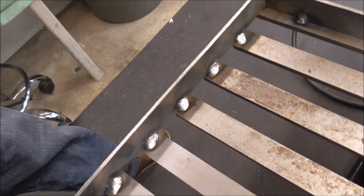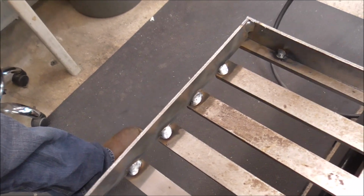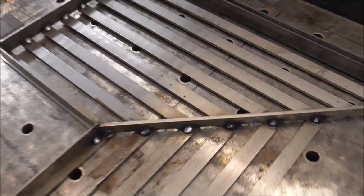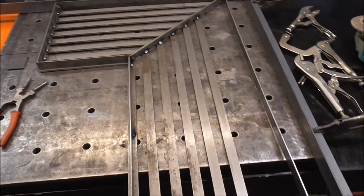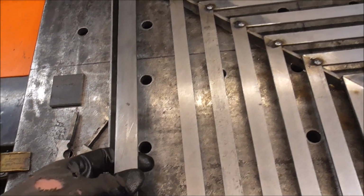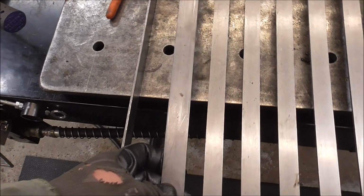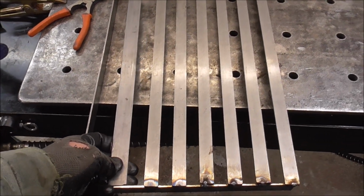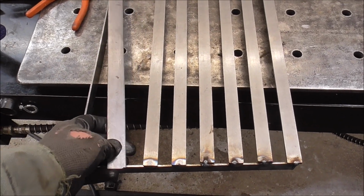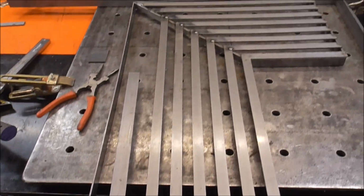And that's it, guys. And that's probably not much more than what I would put for weld on that for the finished product. Then over here, I'm just going to clean this up now and we will get this over to our customer. I could even mock up these last two with some 1-inch plate and see if they like the looks of that. So that way they could compare some 1-inch plate versus the 3/4 and see what they got to say. Maybe that's what I'll do with this last piece right here and just see what they got to say about it.